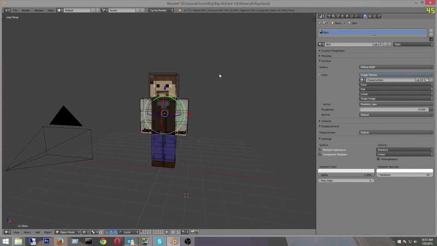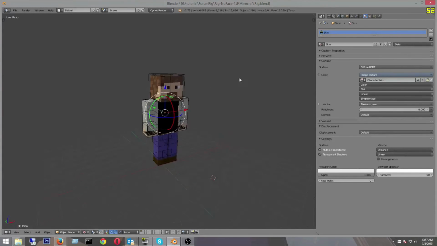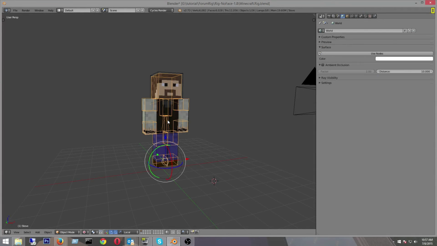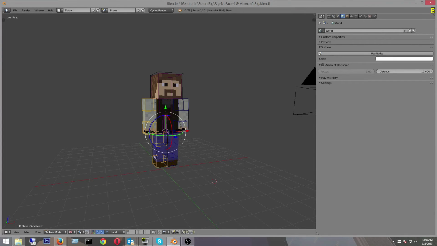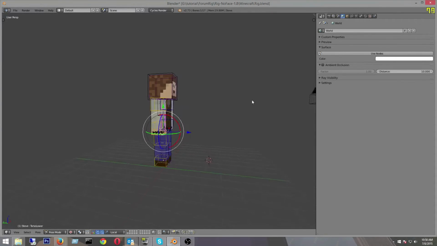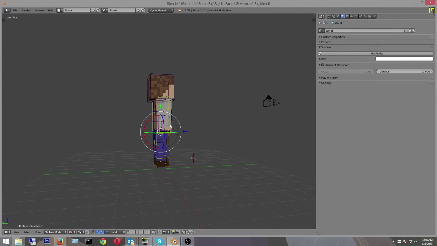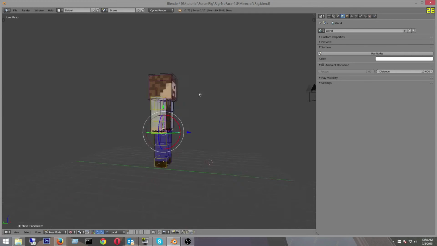So for today we just want to get this guy posed. We want to get him into an interesting pose and get an interesting kind of looking scene. So what we want to do, right click on his core, and then we want to change it from object mode, which is moving the whole object, to pose mode. And then I'm going to grab, I want to move his arm, and remember its movement is based on the position. So you're going to right click into this cube.